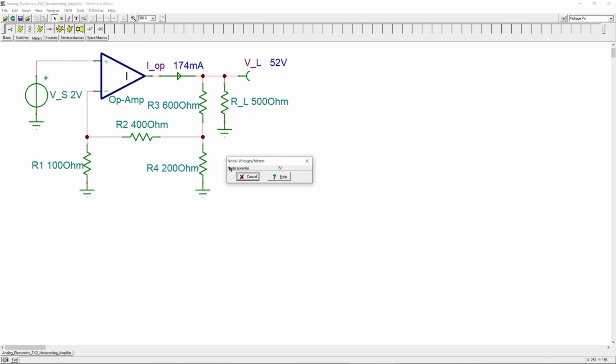You can also look at a specific, let's say, resistor. So if I click on load, it will be highlighted in red. You can see the specific voltage, which is 52 of course, and also the current, which is 104 milliamps, specifically for the load. If I do this, it will be 42 volts, 70 milliamps. This is of course nice to see that this is 104 milliamps, this is 70 milliamps, together again 174. So that proves again Kirchhoff's current law at this node here.